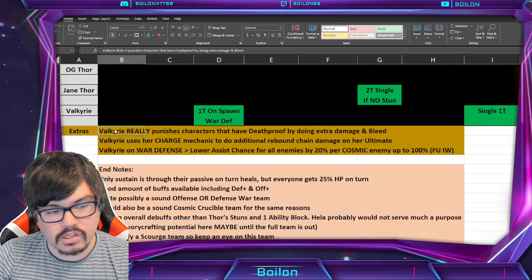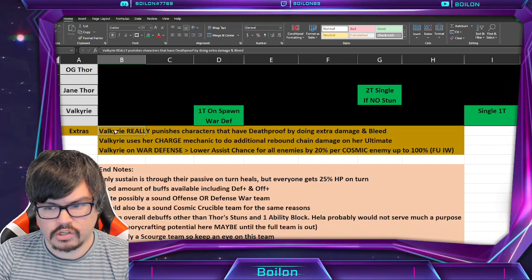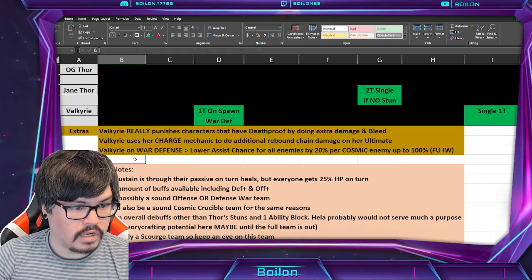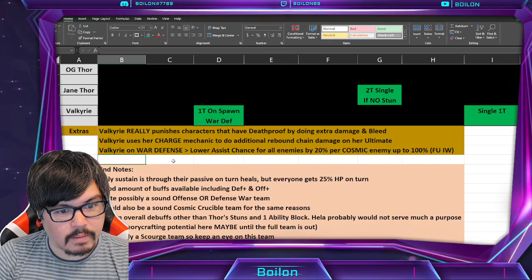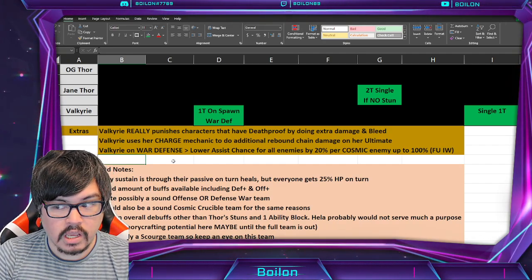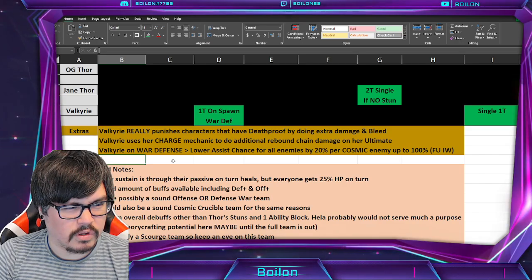Valkyrie really punishes characters that have death proof by doing extra damage and bleed. Anytime anyone has death proof, she does additional stuff. Valkyrie uses her charge mechanic to do additional rebound chain damage on her ultimate, and then Valkyrie on war defense lowers the assist chance for all enemies by 20% per cosmic enemy up to 100%. And this is largely FU to Infinity Watch. That's just off the top of my head. A full cosmic team, maybe Ravagers as well. I don't know how many cosmic teams have assist chance, but there you are.